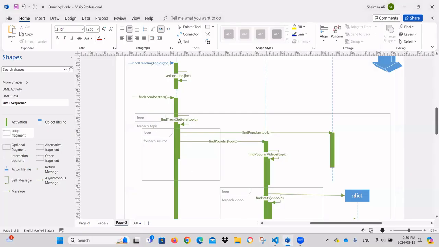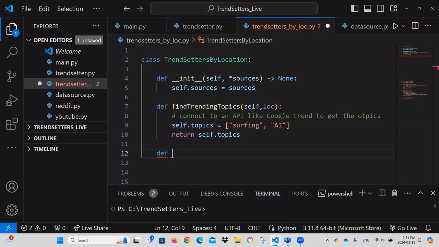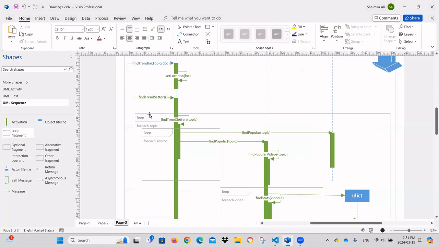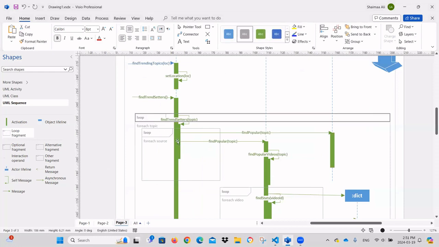All right. Now the other function that we need to implement is find trend setters. That function loops over the topics. There are two loops here. There is one loop that goes over the topics, and then one loop that loops over the sources, and then we call find popular based on that.